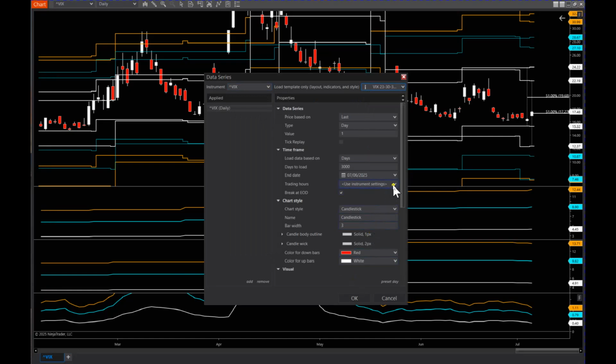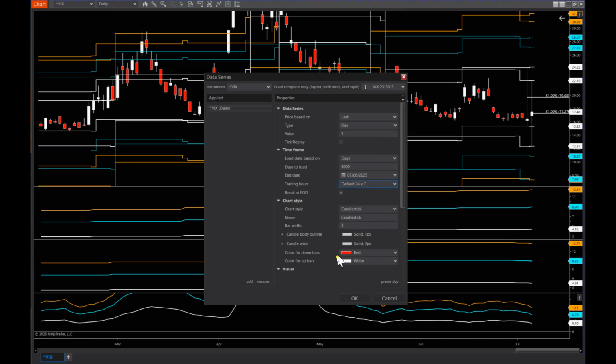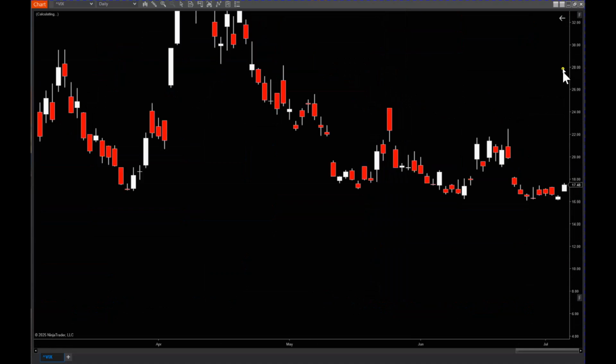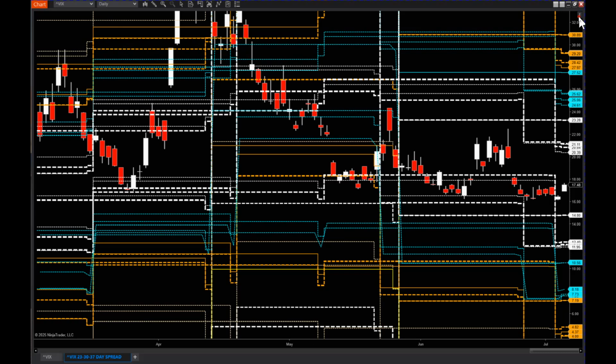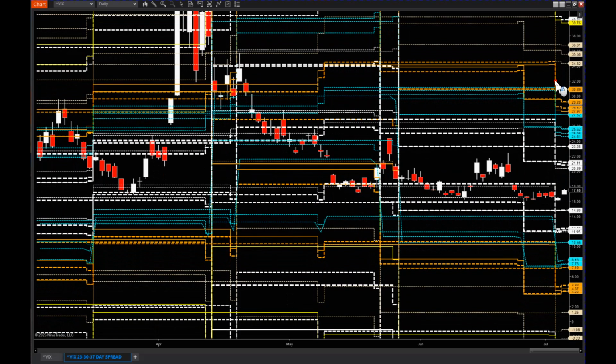So let me put the 24/7 on the VIX index. Change it from use instrument settings to default 24/7 because the use instrument settings is RTH and does not get that 2:15 a.m. and this does. So here's your 1, 2, 3 of the overall VIX calcs at the CBOE for the VIX expiration. And you can see that it's right in the middle of these ones.